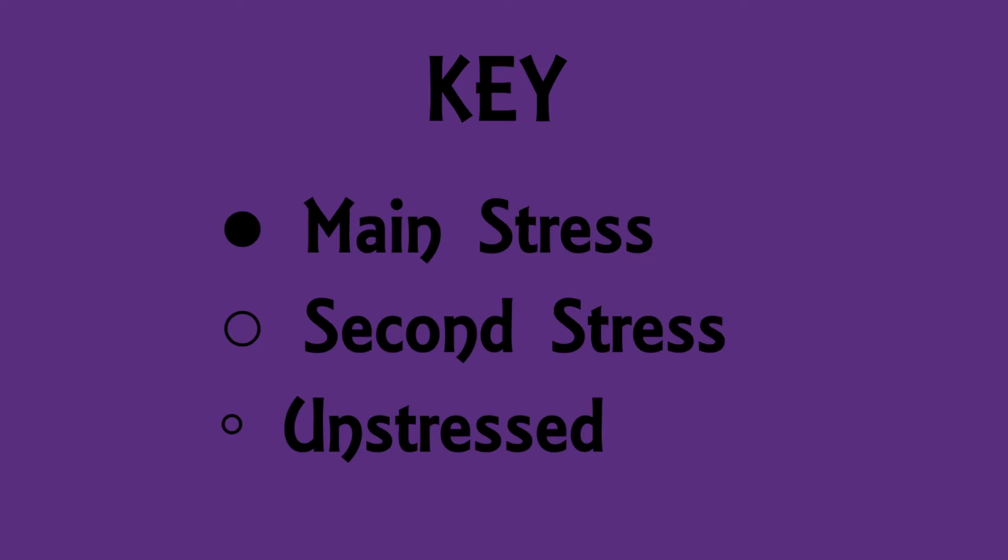So just as a quick key reminder, if you haven't seen the other videos in this series, above the words we'll have these symbols to indicate whether the syllables are strong or weak. So the main syllable has that filled circle, the secondary stress, the slightly stressed one will get that empty circle, and then the unstressed syllables are indicated with that smaller circle. So you'll see this in practice in a moment.